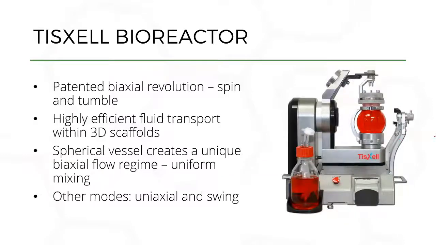So this is the T-cell bioreactor. They have a patented biaxial revolution, which allows you to spin and tumble inside the bioreactor. This design allows a very highly efficient fluid transport within the scaffold, which you'll see the results shortly. And the spherical vessel itself also provides a unique biaxial flow regime inside, which allows very uniform mixing.